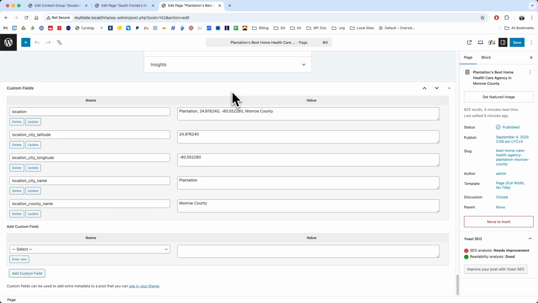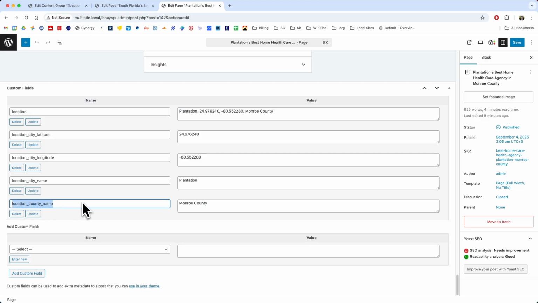If we edit one of these pages, we can see how the keyword data has been stored within the page's custom fields. And so when I was referencing location underscore county underscore name, it's because I know the software will take the location keyword, it will put all of the information in this field called location, and it will also have each of the individual columns listed as well.